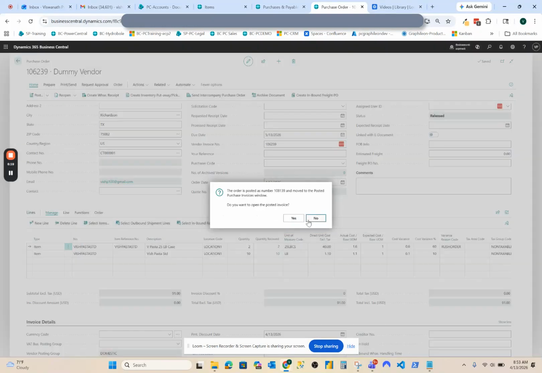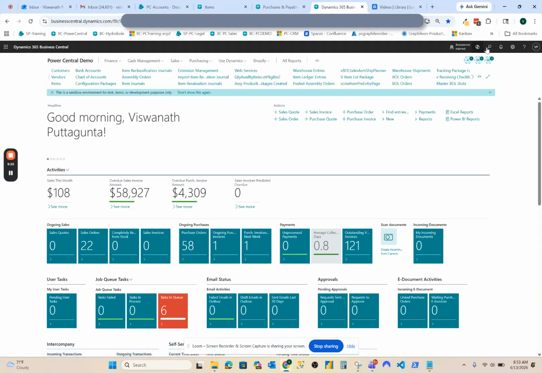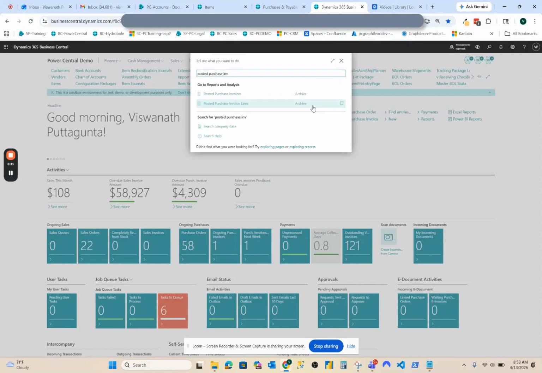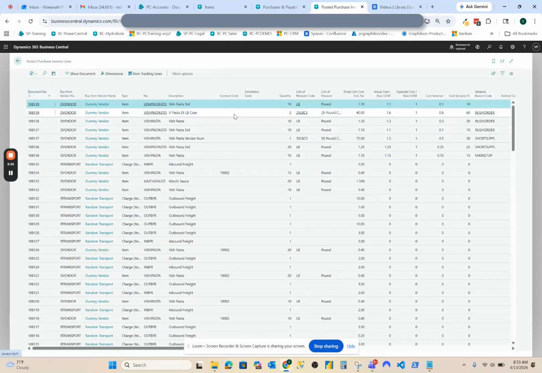The advantage of doing this is that we can do really good analysis. If I go into the posted purchase invoice lines and look at these lines, I'm able to tell that the standard or expected unit cost was supposed to be $1.